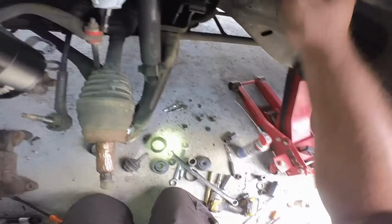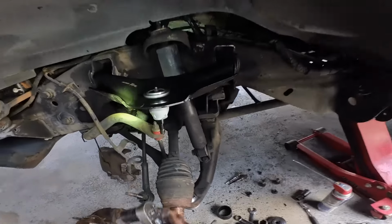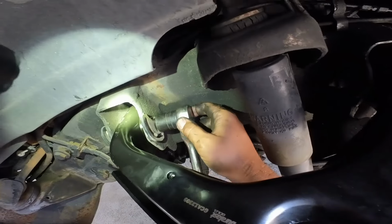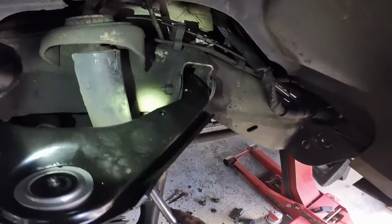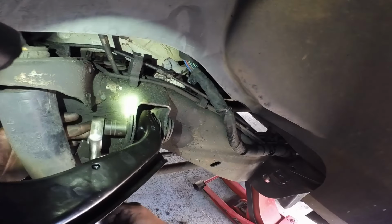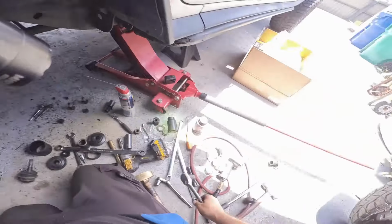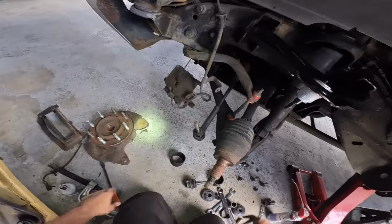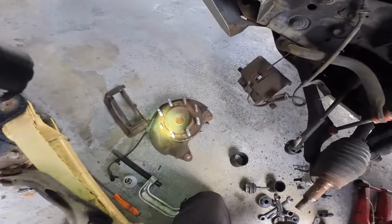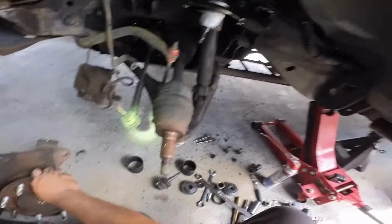Alright, so this is not quite tight, but that's okay. You're not supposed to tighten this anyways until it's at right height. So I'm just gonna snug it up, and then when I let the car down, then I'll have to tighten everything. You gotta torque these down once they're okay. Now we can put this guy back on there.